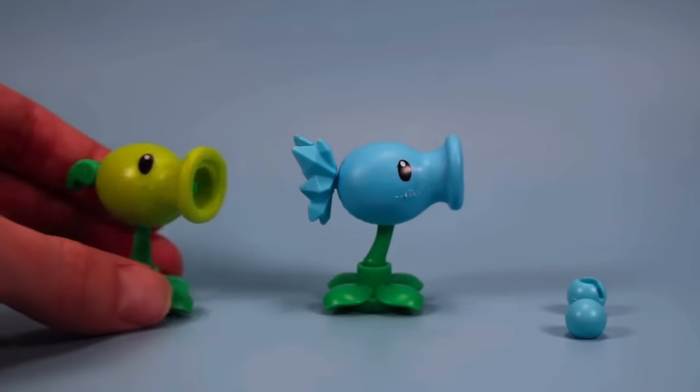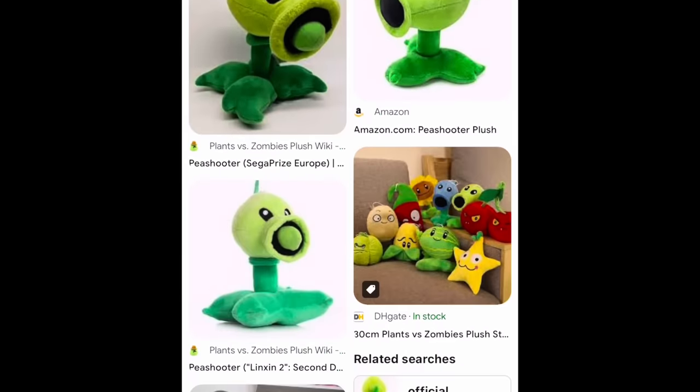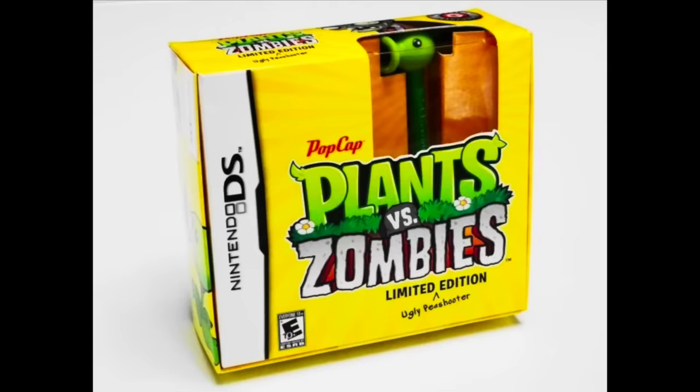Look, there's a lot of Peashooter merchandise out there. I could spend the next hour on them all and still miss some. I've decided to leave out some of the dumb ones like the lawn ornaments or the DS stylus, but cover the necessary ones like the goddamn Halloween costume.